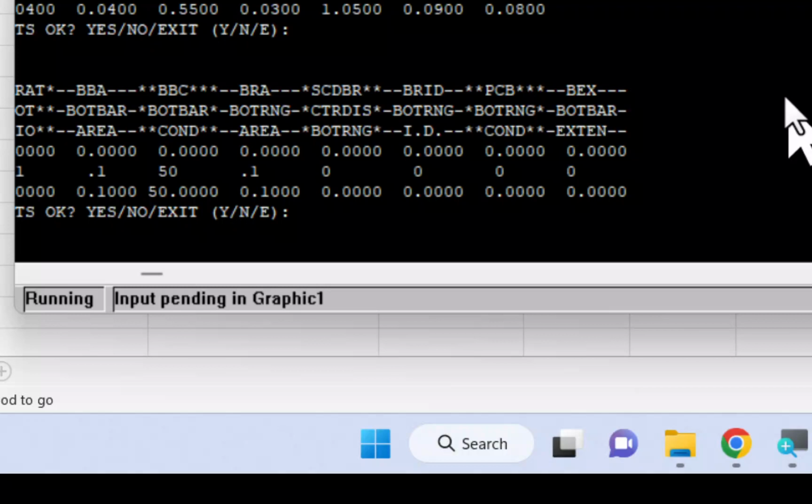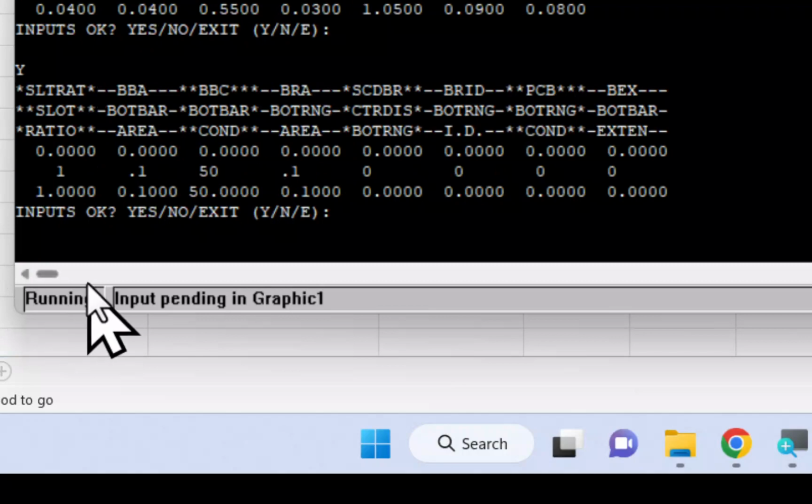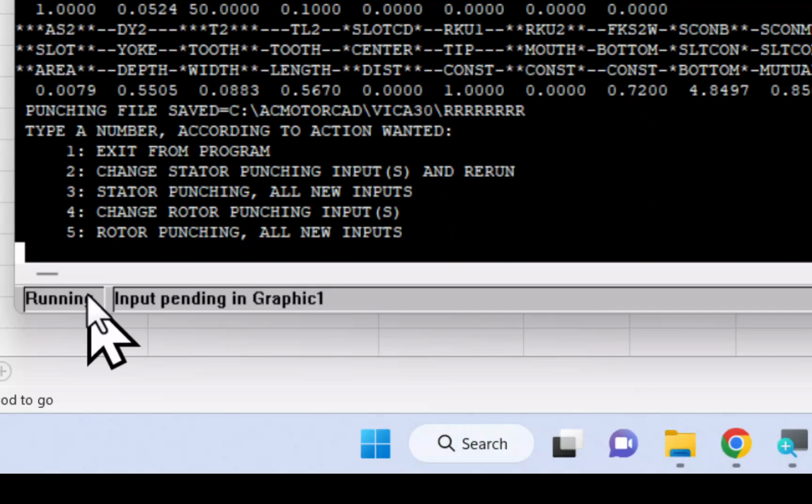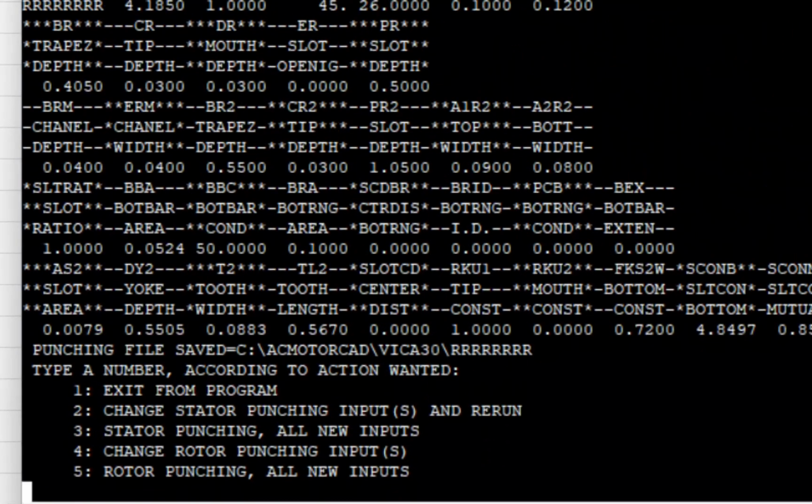Okay, is it okay? Well, the numbers I put in are shown. What's going on here? Move that back over. Input's okay, yes. Okay, that was the last of the rotor slot inputs, and now your inputs are shown, your outputs are shown. All that stuff is written into this file name.